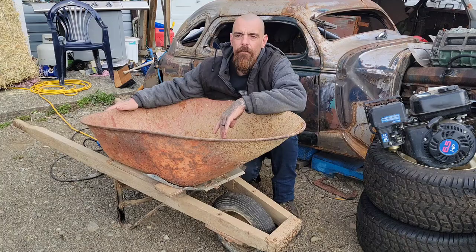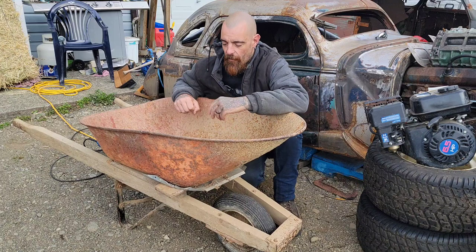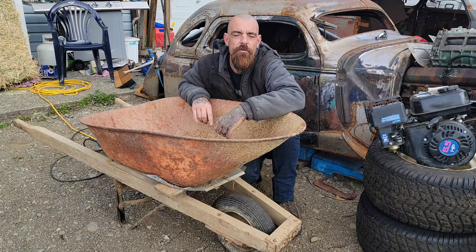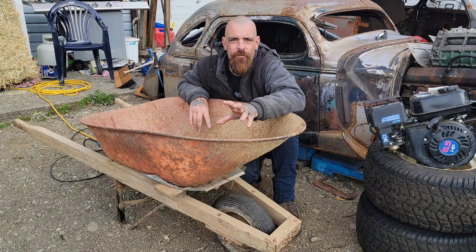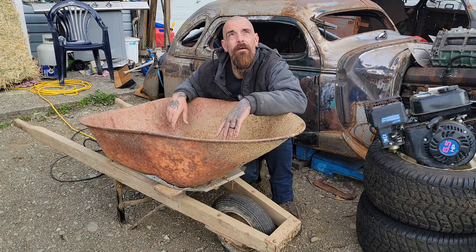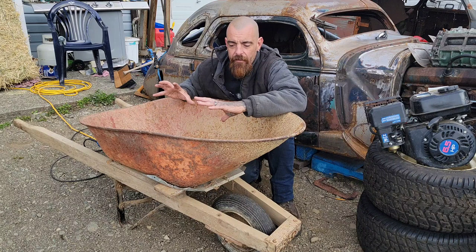So I know someone's going to ask, why a wheelbarrow? And I'll tell you, it's really simple. If you guys pause this video for a minute and go over to Google Images and search rat rod wheelbarrow go-kart, any combination of those terms, you're going to end up with a whole lot of images of people who have taken wheelbarrows, cut one end off, rotated it up to make a cowl, and turned this into the base of what looks very similar to a T-bucket.